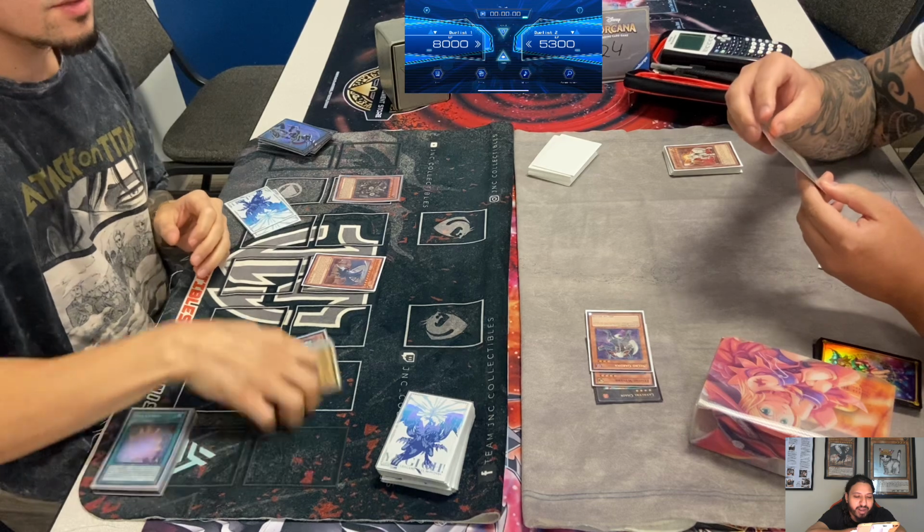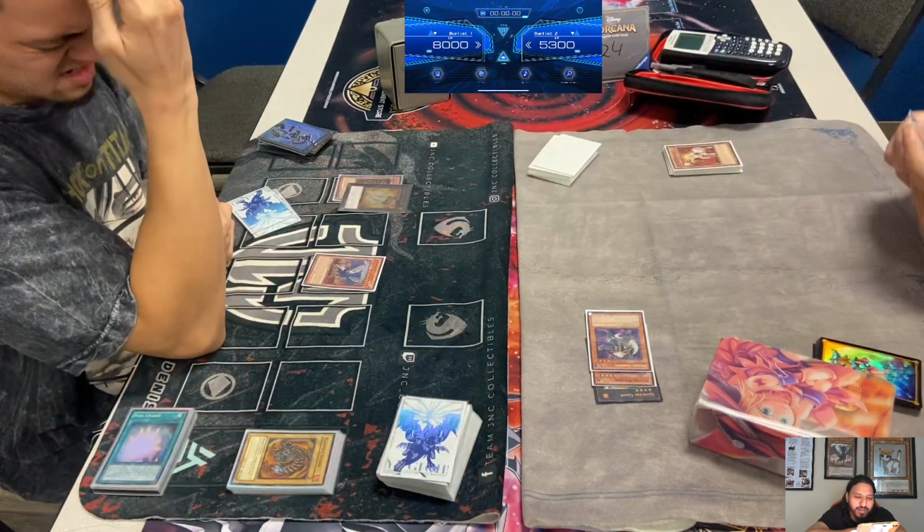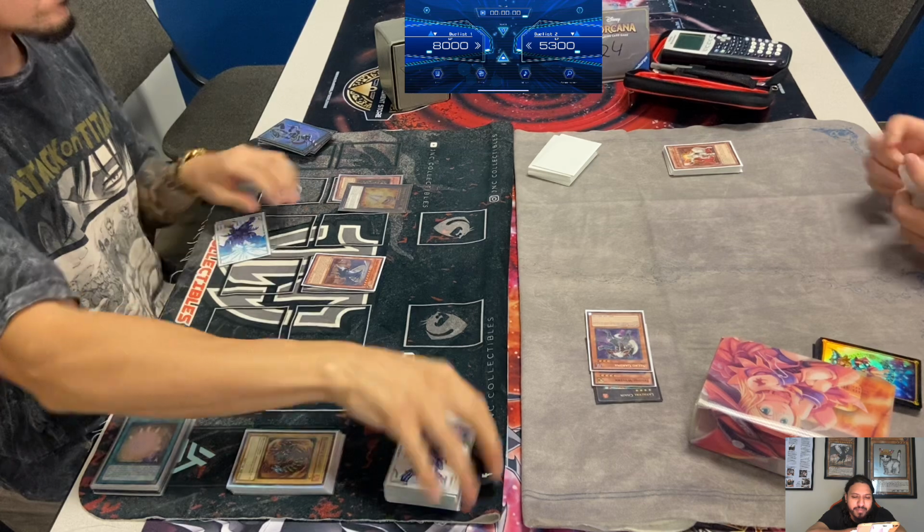All right, we'll see if Randy can get out of this one. I mean, he could drop another JD. Illumina can bring him back in this game.